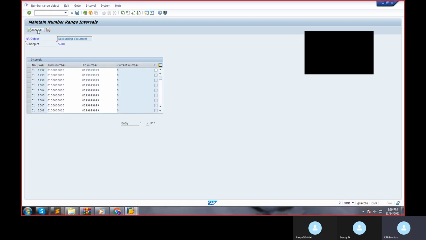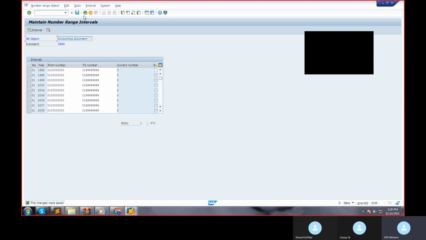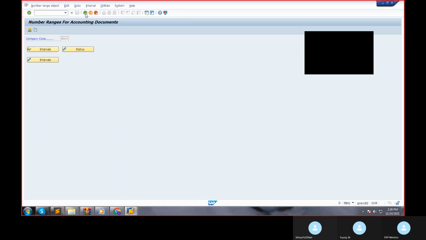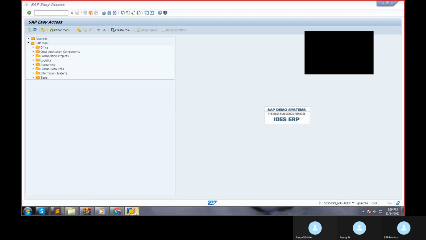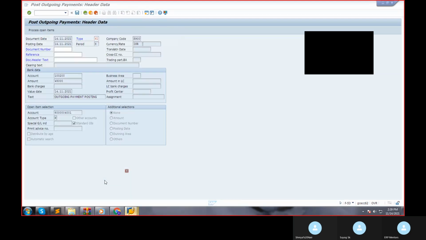So I'm selecting this much range for this particular year and for this document. Okay, now click on process open items.